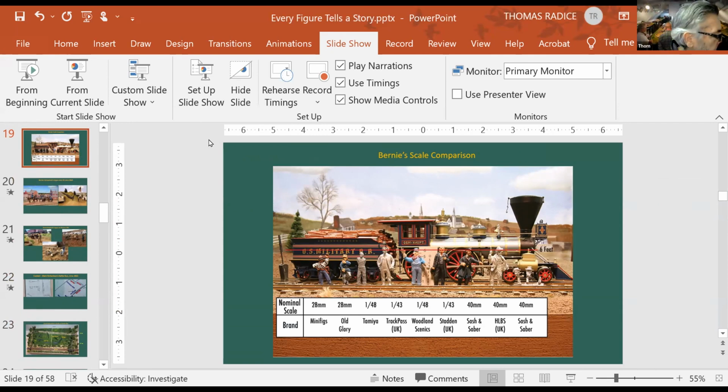I think for at least the folks that I know, one of the biggest challenges is finding military figures that are in that more informal pose, not battle pose. Right. I think Joel mentioned them between Woodland Scenics and Rustic Rails and others. I just take the civilian figures and just paint them in uniform. And it works quite well.